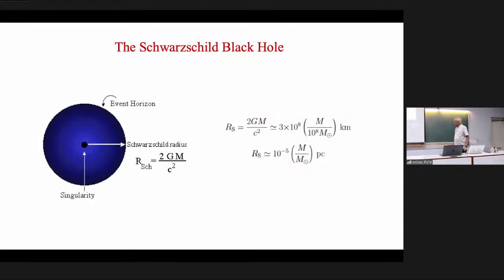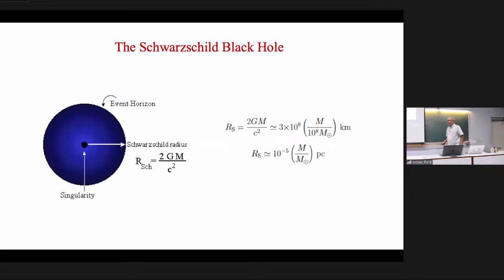You got that? And so now if I look at the picture of a black hole, I have got the particle sitting at r equal to zero, and the equipotential surfaces around it are spherically symmetric, because there is no asymmetry there. And then you have this radius, r equal to Gm by c squared, and this is the event horizon. And what is the scale of that radius? The scale of that radius is 2Gm by c squared. I have normalized it to 10 to the 8 solar masses, which is a supermassive black hole. And so what is Rs? It is 3 into 10 to the 8 kilometers.